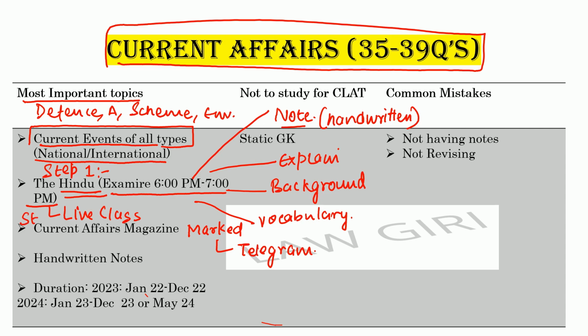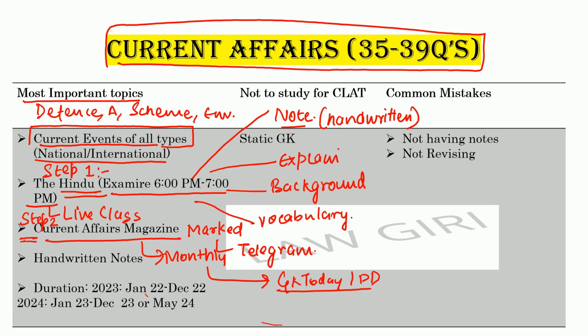Okay, the next thing is following. Step two is, if you are making handwritten notes and reading the Hindu every day, the next thing is a current affairs magazine. So you have to follow a monthly current affairs magazine. Your monthly current affairs magazine can be GK Today, it can be Pradyogita Darpan. These are something that you can go for. If you're not following the newspaper religiously, if you're missing out on things, then I would say IAS Vision, Drishti IAS. But I would say please, please, please, first step, if you really want to make sure that you're able to attempt GK questions when it comes to CLAT 2023 or 2024, the Hindu is mandatory.